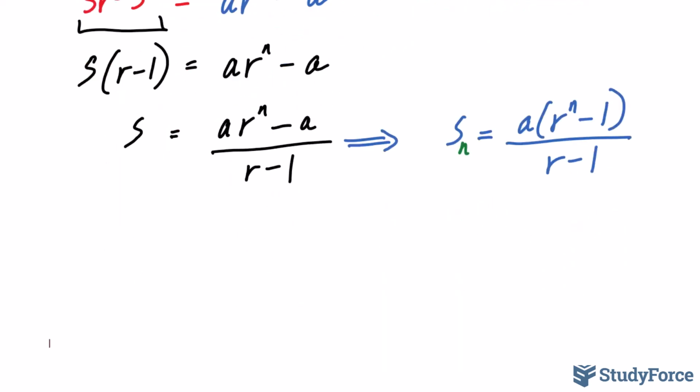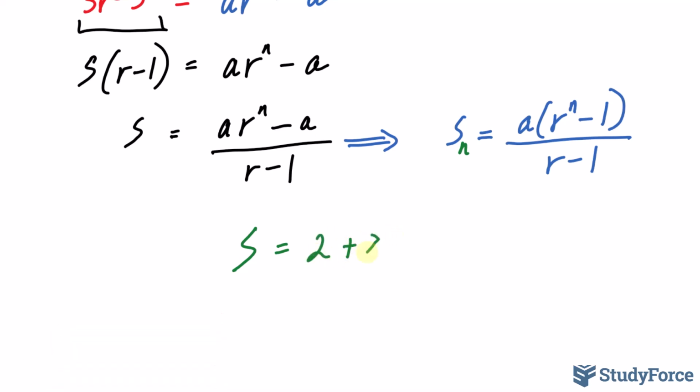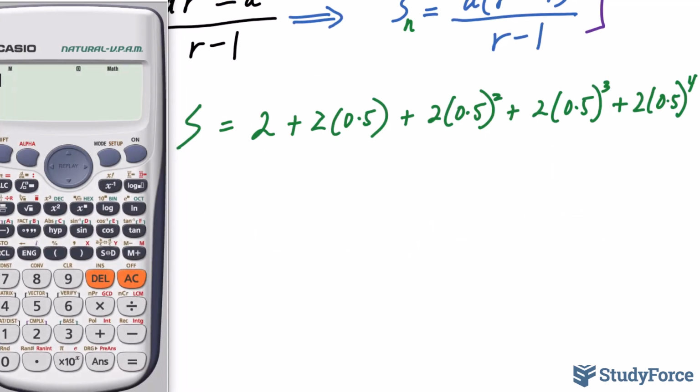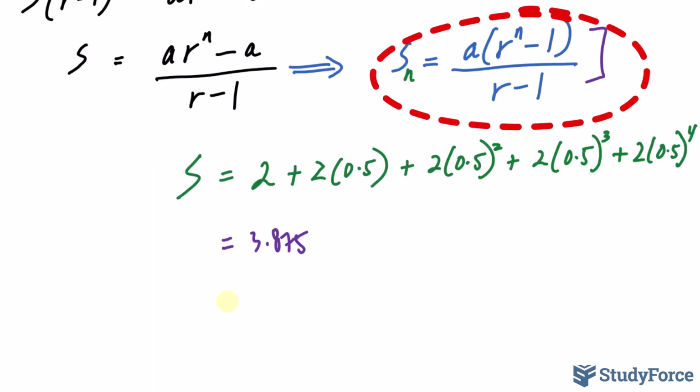Let's test this out. Let's say we actually have a series that looks like this. s is equal to, we have a starting number of 2, and we multiply 2 by half. So our common ratio is 0.5. And we keep doing this for the first 5 terms. If we add these terms manually using a calculator, we get something like this. 2 plus 2 times 0.5, and the rest is as shown. We get a total sum of 3.875. So let's write that down. 3.875. Using the formula, we can get there a lot quicker.